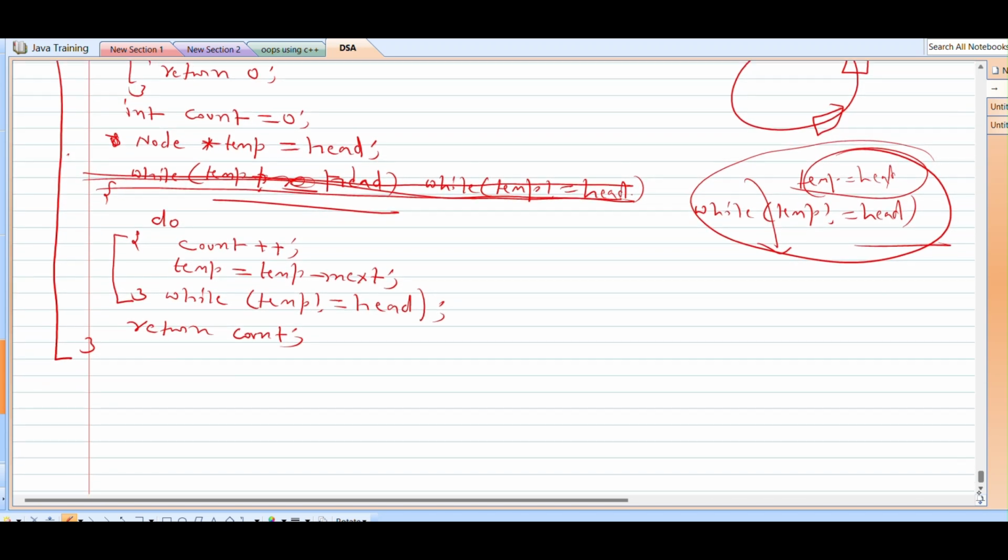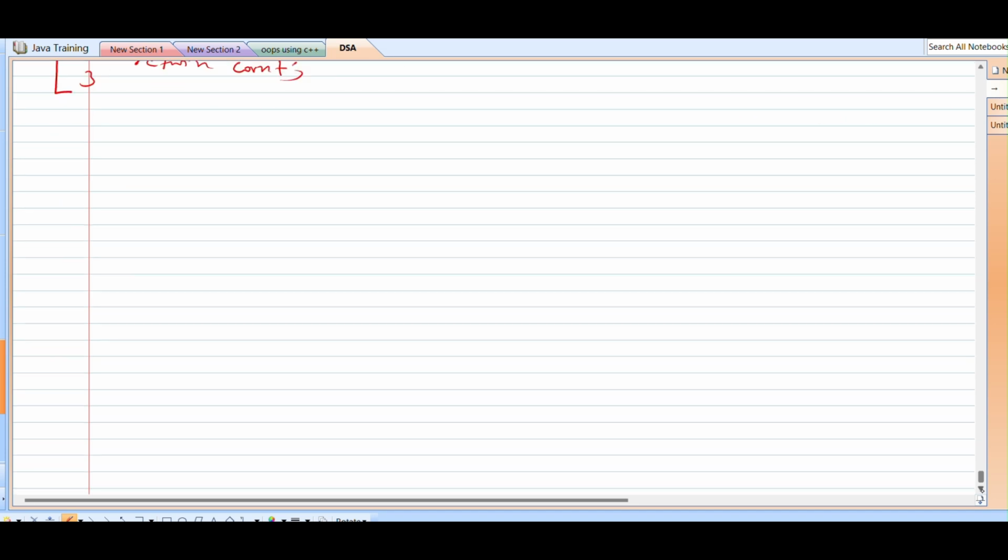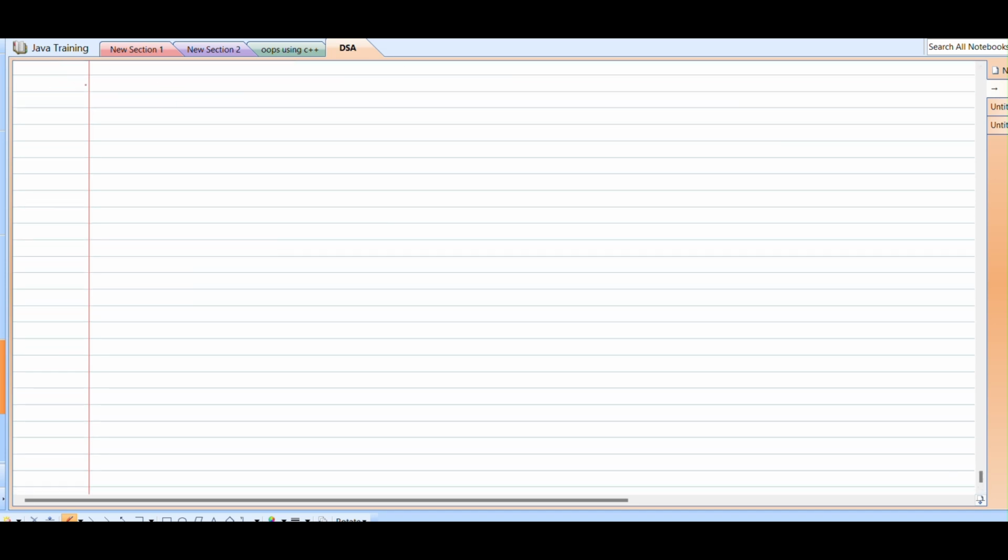Now the next function that we have to implement is the search function. So search function, let's write int search and value. This function will return true or false, I mean 0 or 1. 0 means the value that we are looking for is not found in the list, and 1 means the value that we are looking for is found in the list.